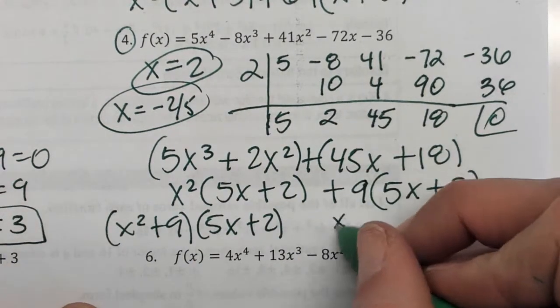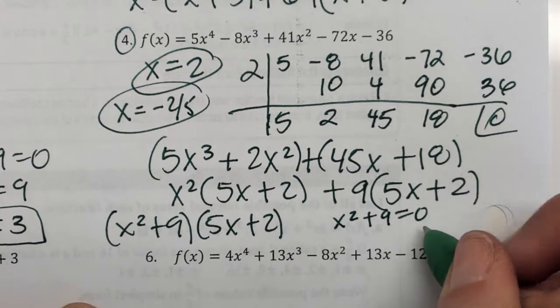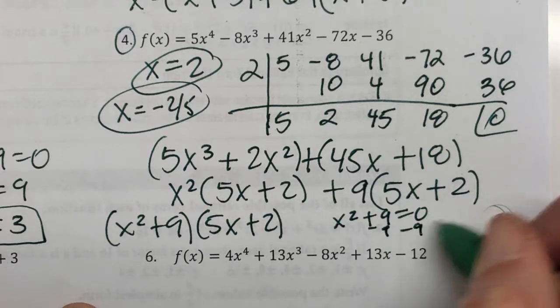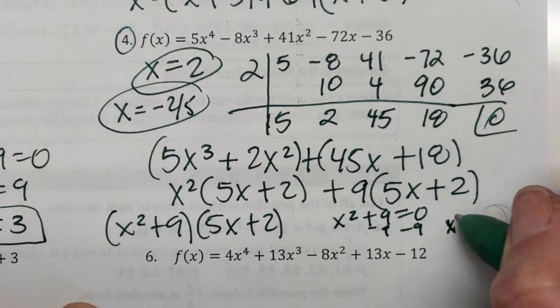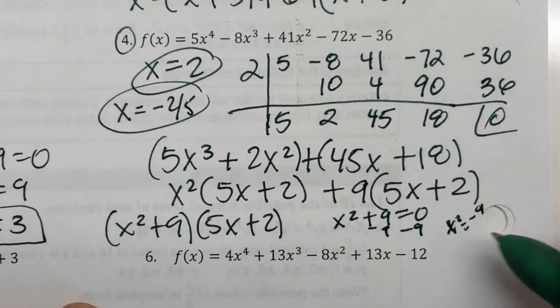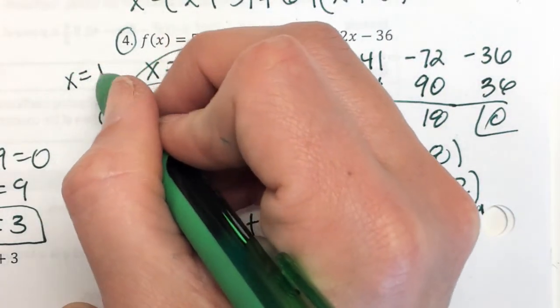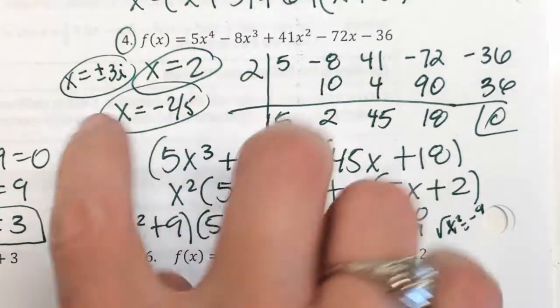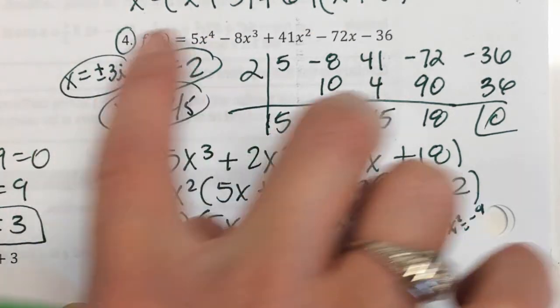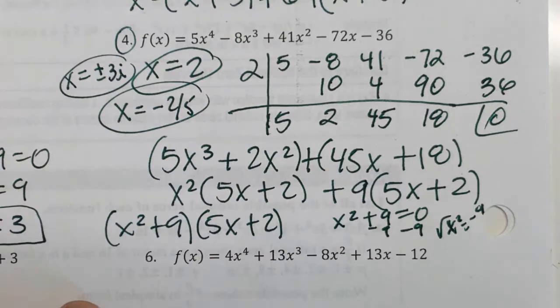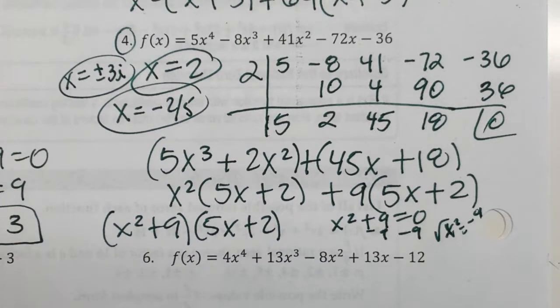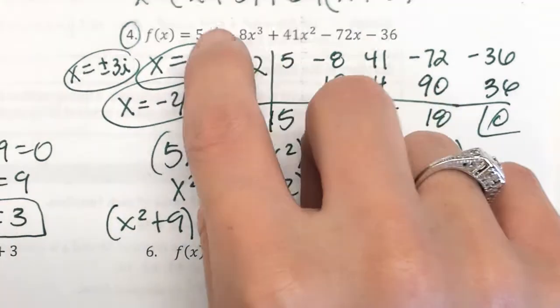This one, if we set equal to 0, I'd have to do what first? Subtract 9. I get x squared equals negative 9. So square root, you get plus or minus 3i, which makes sense because do we see these on the graph? How many answers is this? And we have 4. Does everybody feel good with these? You know it's 4 because of what? The degree.